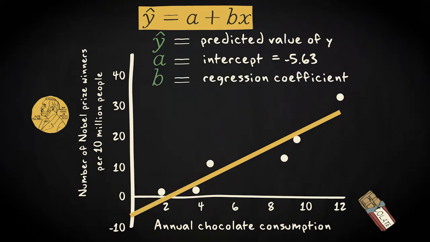b is what we call the regression coefficient, or the slope. It is the change in y hat when x increases with one unit. In our case, we see that when x increases with one unit, for example, from 4 to 5, the predicted value of y increases with 2.80 units.